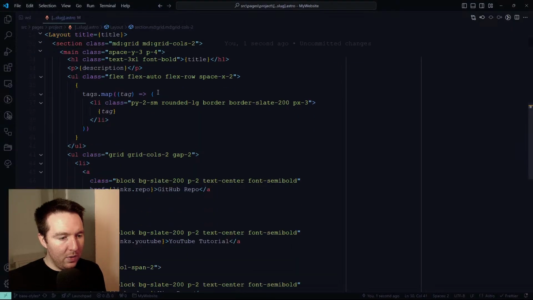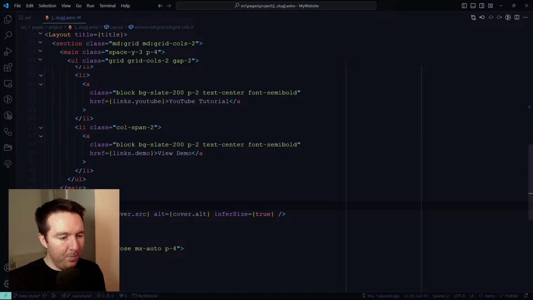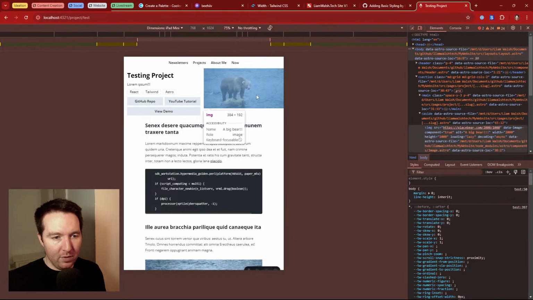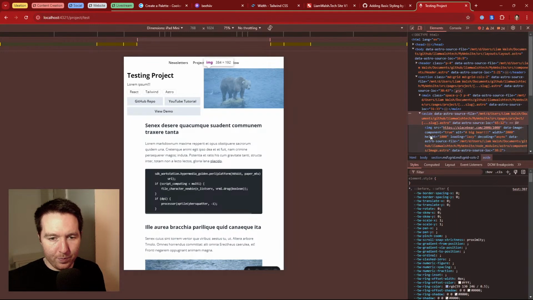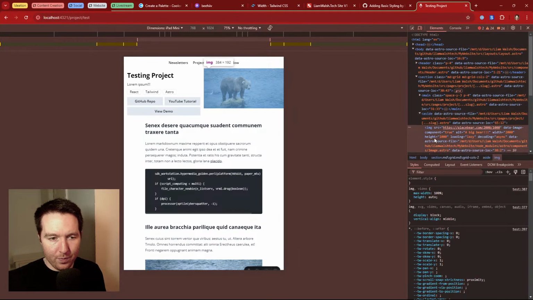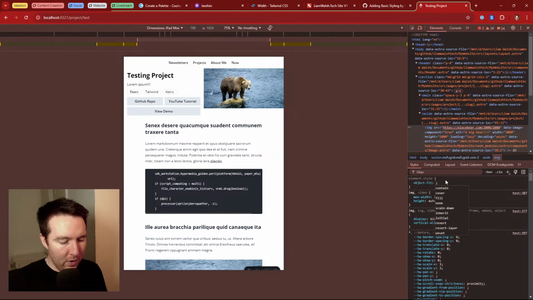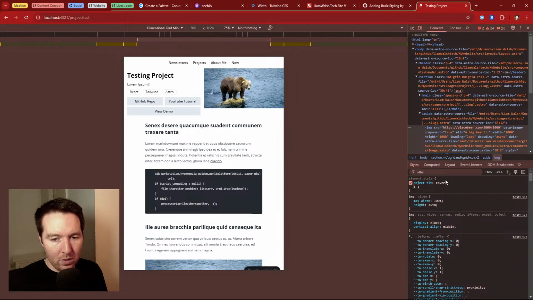And we want to make this... the width of this one is kind of dependent on the size of the image. Wonder if we can have object fit cover.